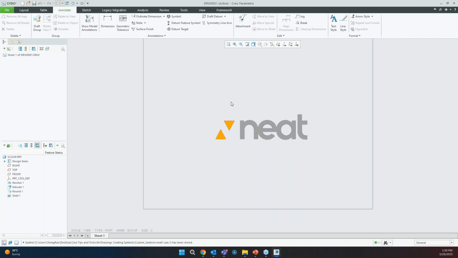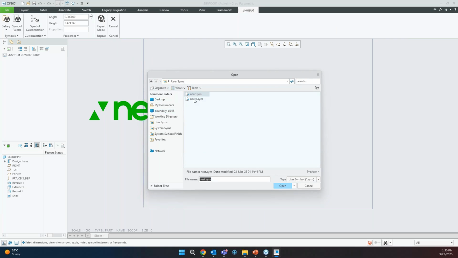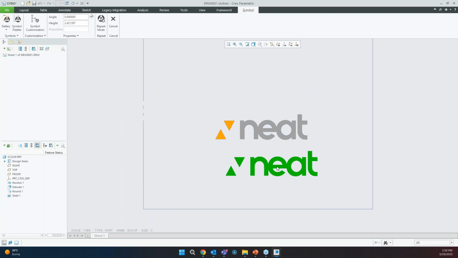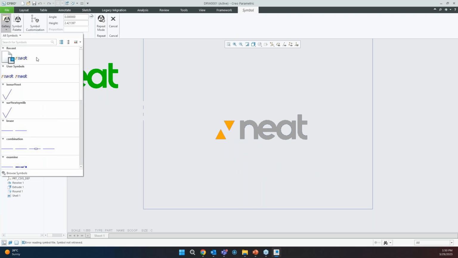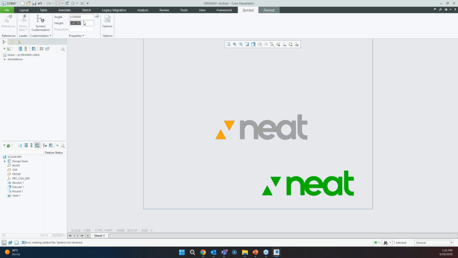Now, once the symbol is created, what I can do is hit symbol option, and under symbol, I can say browse symbol. I can open my symbol, whichever symbol is required. Currently, it's just bringing it up because that's the symbol which I created. Or I can see that in my gallery, wherein it has a name called user symbols, and it saves up in my gallery as well. So I can use this symbol to do all the changes which is required. Let's say I want to place it somewhere here, and then I just change the height maybe as my requirement.